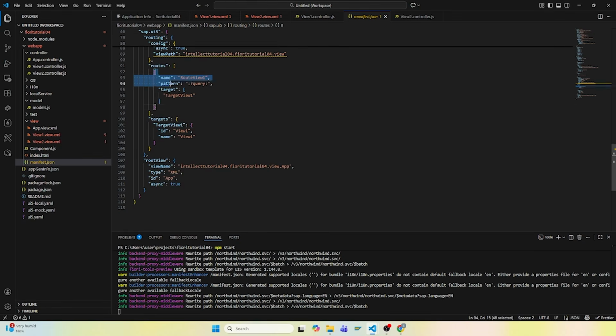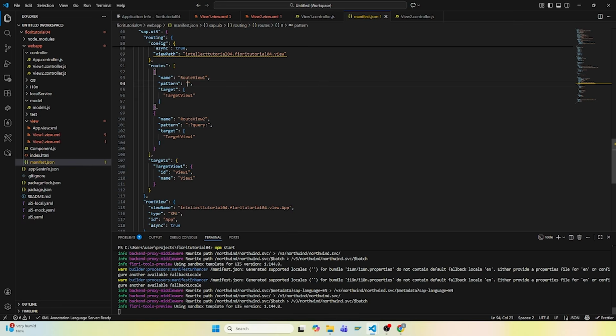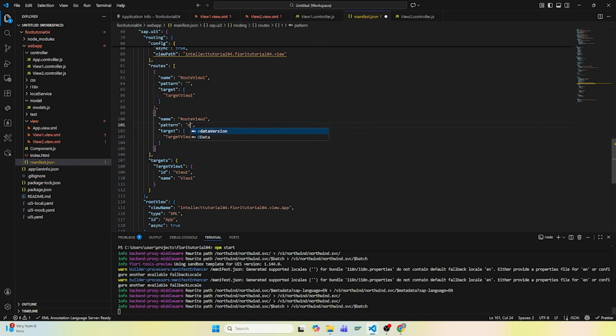here we have only one route here. I will copy this and rename it as route view 2. And for the first one, we don't need a pattern, so I will remove that. And for the second route, I will give the pattern as order slash order ID.